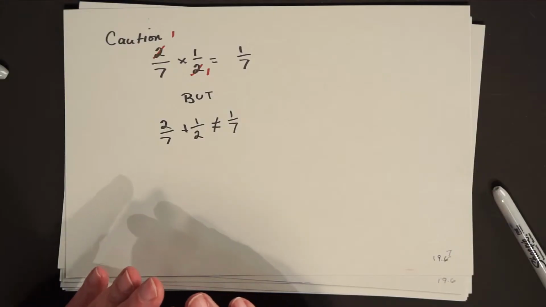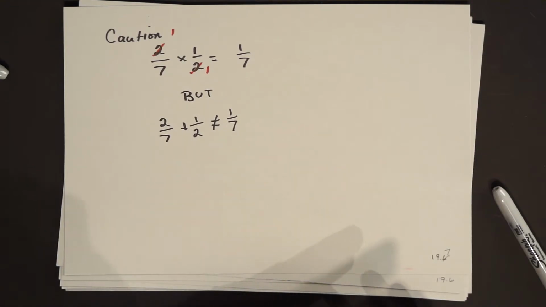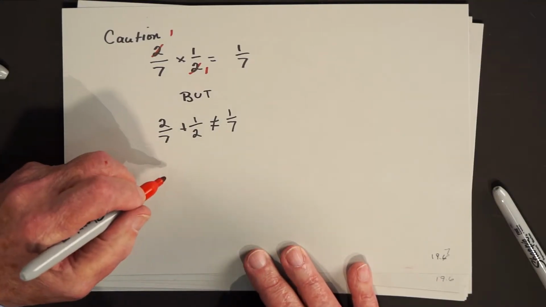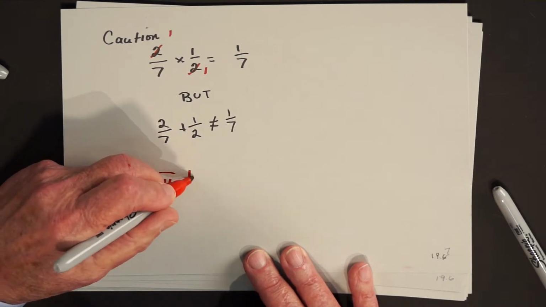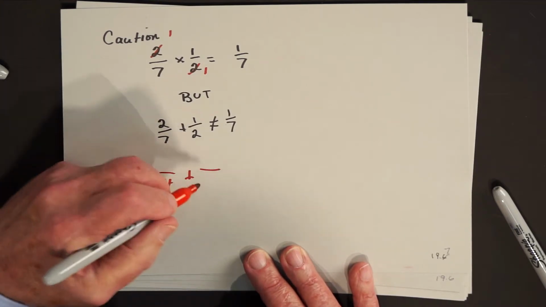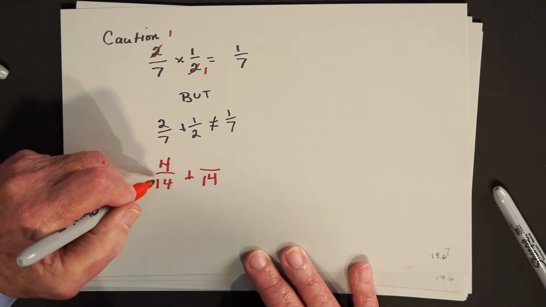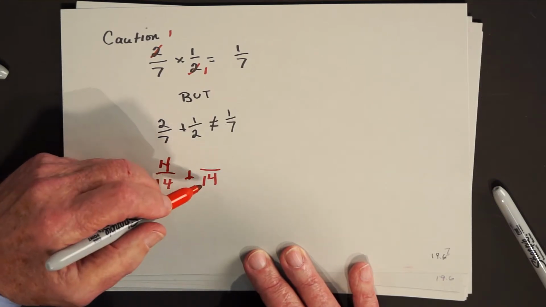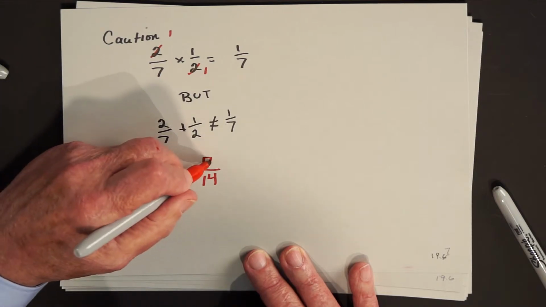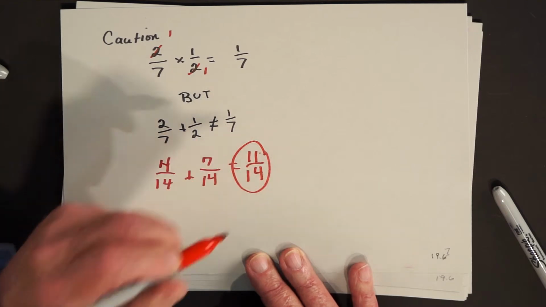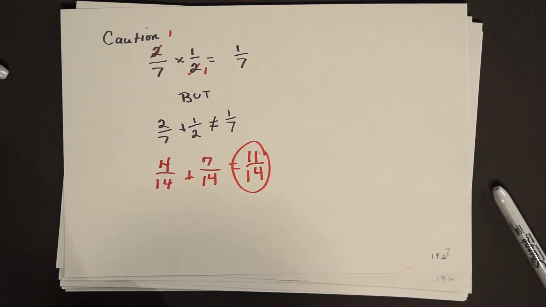And so if you have 2/7 of the cornbread, somebody gives you a half of the cornbread, you might not know what the right answer is, but you've got to know that it's more than 1/7. Of course, if you do know, you recognize you can only add if you have a common denominator. So 7 times 2 is 14. So 2 out of every 7 is 4 out of every 14. 2 goes into 14 7 times. So the correct answer would be 11/14.